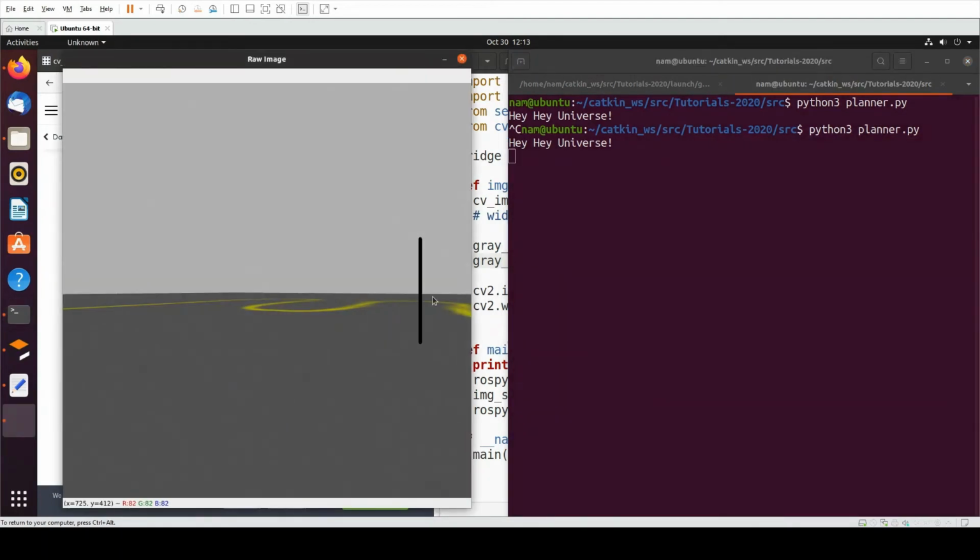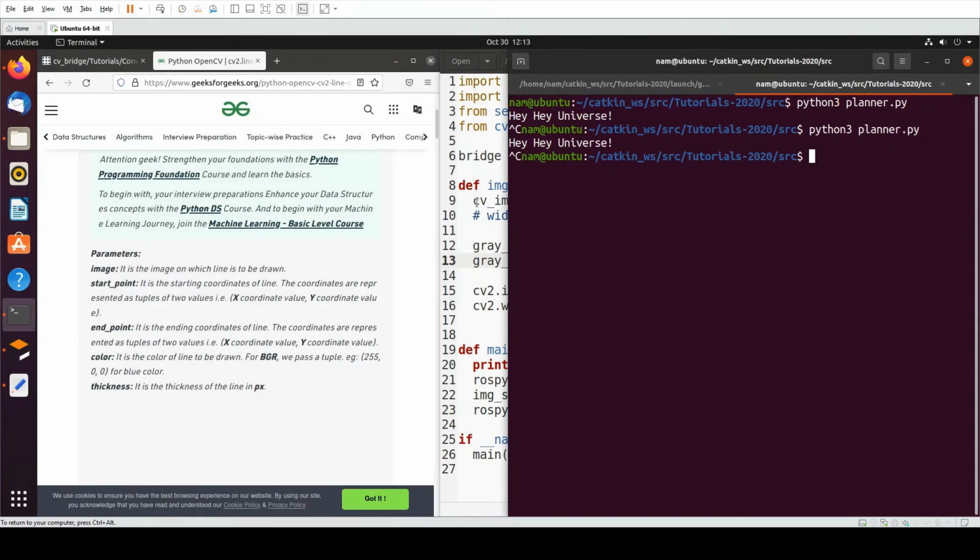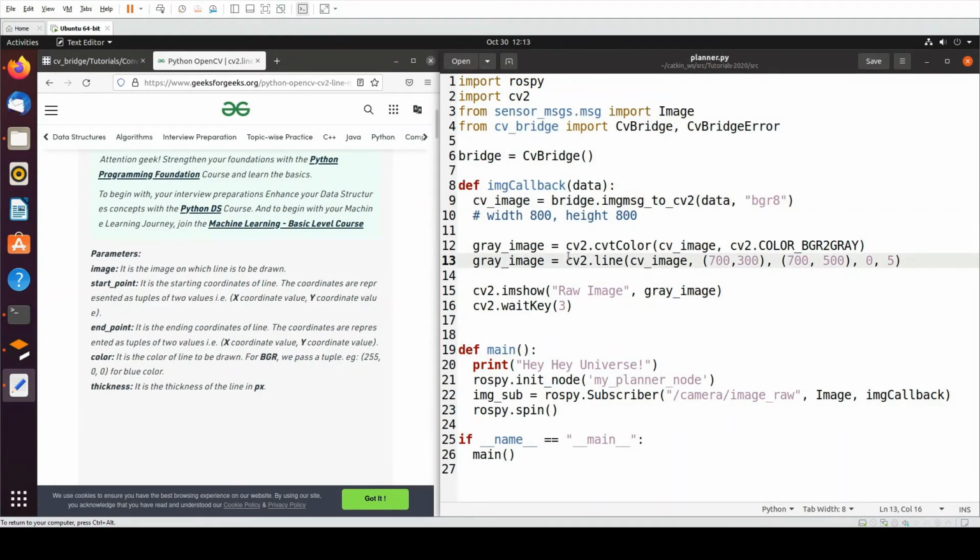Oh, hold on a second. This is a vertical line. But also, it's back to RGB, so that's not what I wanted. Hold on a second. Okay. Right. Instead of cv image, I should be drawing on the gray image. So that's one. Number two, I guess this is X then. This is XY.